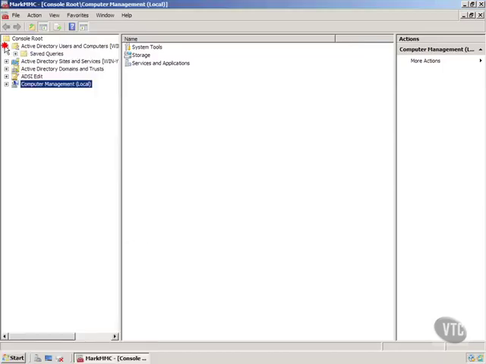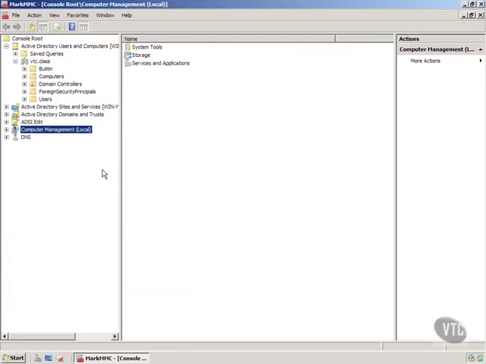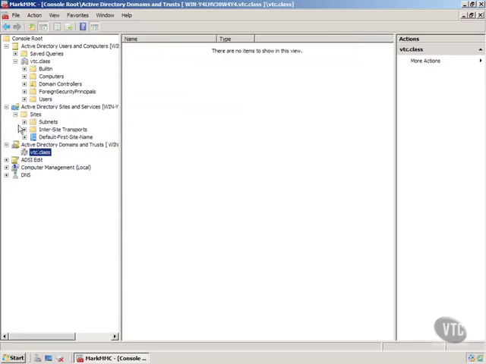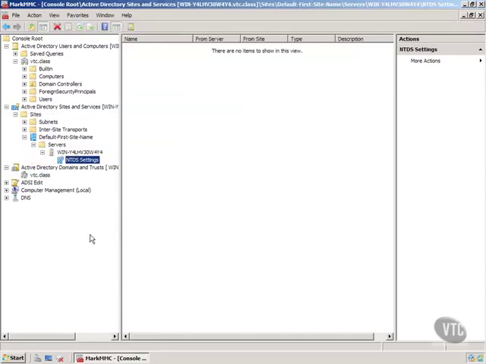Because notice, I can be working in Active Directory Users and Computers and need to jump down to Domains and Trusts and just simply open it up. Notice they can both be open at the same time here. There's a lot of things that you can do with this, and this can really give you a lot of power as an administrator to take care of whatever you're responsible for. And so I just wanted you to see this, just wanted you to know how to work with this management console.